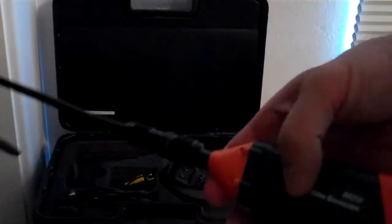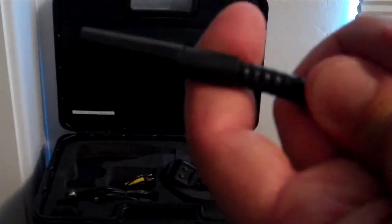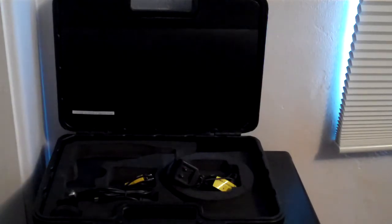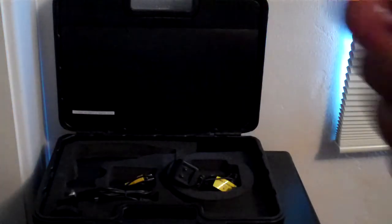That's most of the features of the Boroscope. As you can see, it's light, it's easy to use, and it's a very nice device. The extension is roughly three feet long. I've had it up inside of walls already and it's very easy to use. It has a very small head, making it easy to slip in between sockets, small holes in boards, and things like that to look for termite damage, water damage, or anything else. It's a good device, easy to use. I highly recommend it. Thank you.